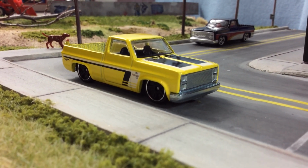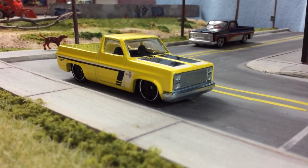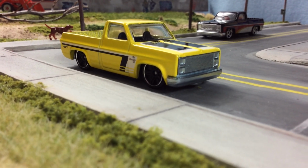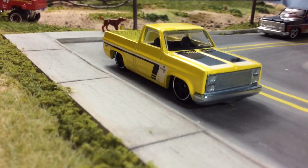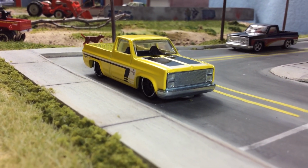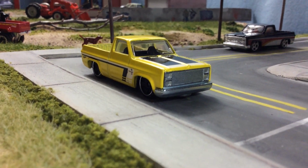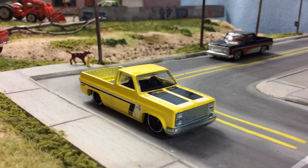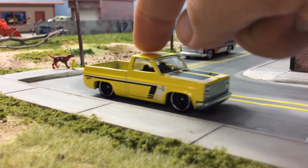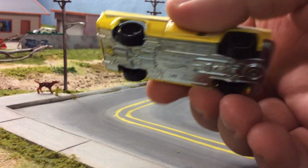The lifted one has only been released twice, both times on lifted bases. Those trucks are pretty expensive to get now. But these 83 Silverado collectors are die-hard. Like, all the guys I know have 2 of the green RLC one, and they drilled one of them to put a lowered base on it, or to put a lifted base on it. So, pretty crazy stuff. So I know for that reason this one will be hoarded. Really cool truck. It's the only metal base that I have.